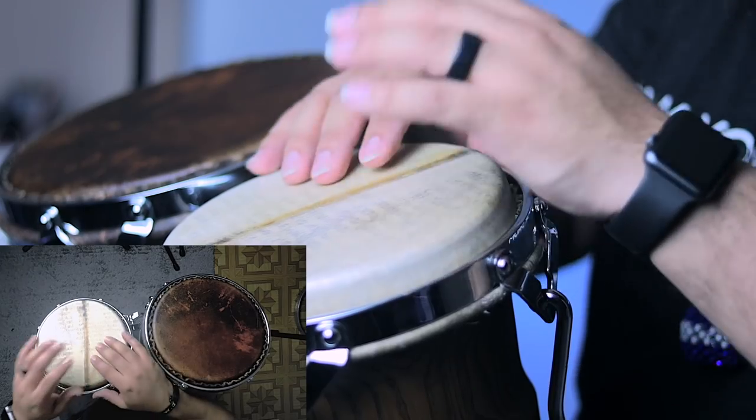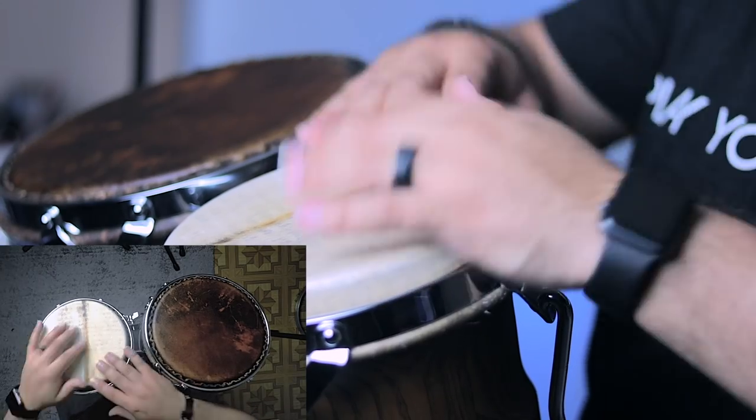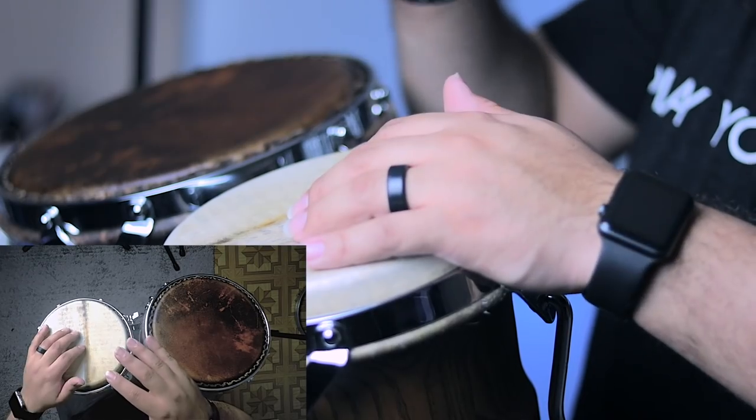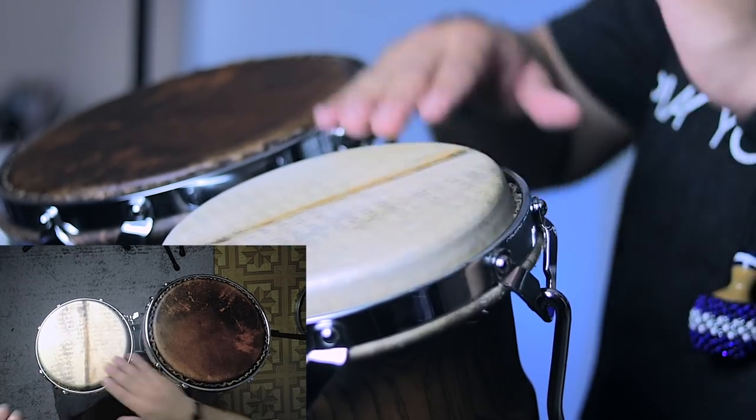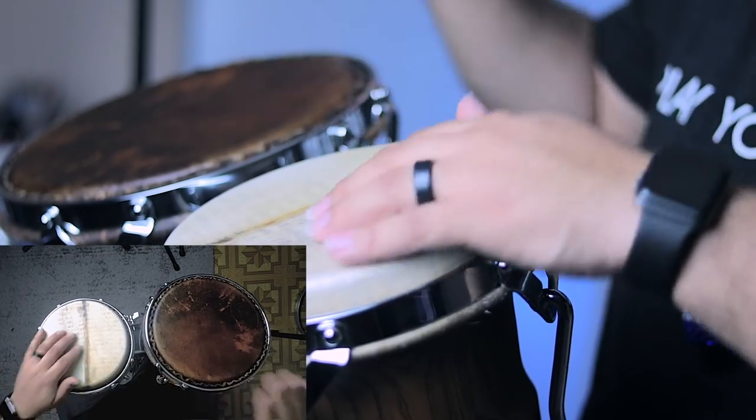Then to start the whole groove up again, you're going to go back to doing some ghosting right here on the macho. So what you're going to do is a tap ghost note with your non-dominant hand on the macho, and then a tap ghost note with your dominant hand on the macho. And then to go back to do the open to start the groove all over again, you're going to do a tap ghost note with your non-dominant hand on the macho. So it's going to sound like this. So to put everything together up to that point before starting the groove up again, it's gonna sound like this. Crazy. Now to play the whole groove through, it's gonna sound like this.